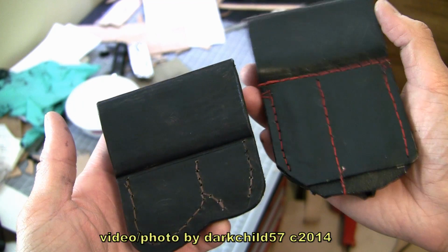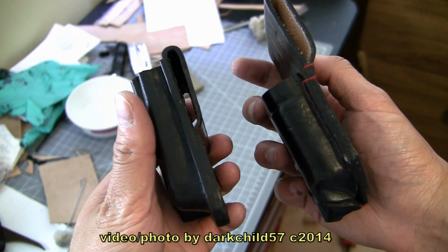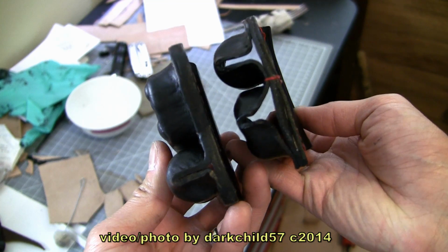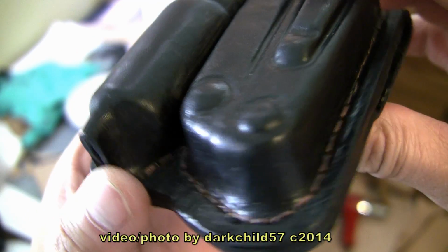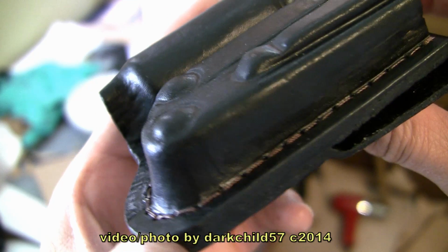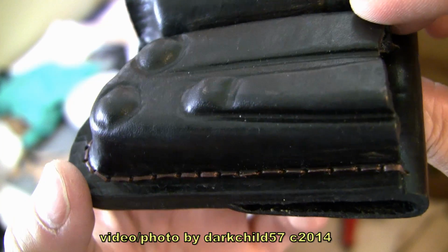So today is another DIY video, and this time it's actually kind of a time-lapse full video of how I made one of these friction sheets. As you can see in the side-by-side comparison here, the newer one, which is on the left-hand side, well now the only one on the screen, is a lot better looking. It's slimmer, it's smaller, it's lighter, and the stitching is a lot better done.